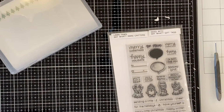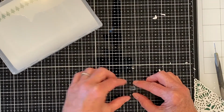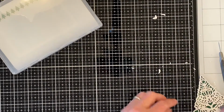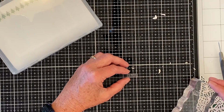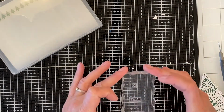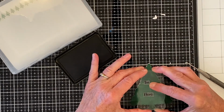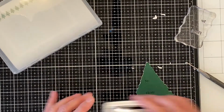I'm grabbing my Lawn Fawn Say What because they have a great to and from in here that I really like. It's a little bit whimsical. I mean, it's hard to be whimsical with tiny little letters, but it is a little more whimsical than normal. And they're very sticky, but I'm lining it up on my glass media mat, lining them up on my block, hitting them with some Lawn Fawn Jet Black ink, and you got a great to and from.